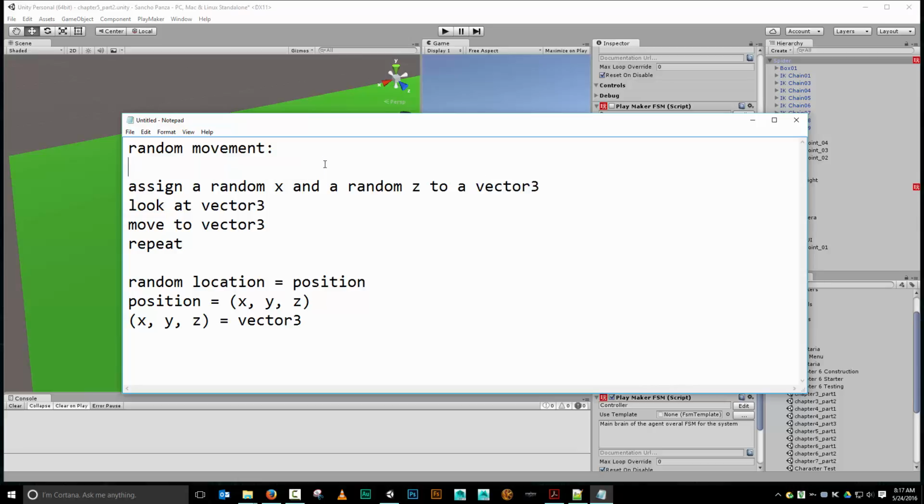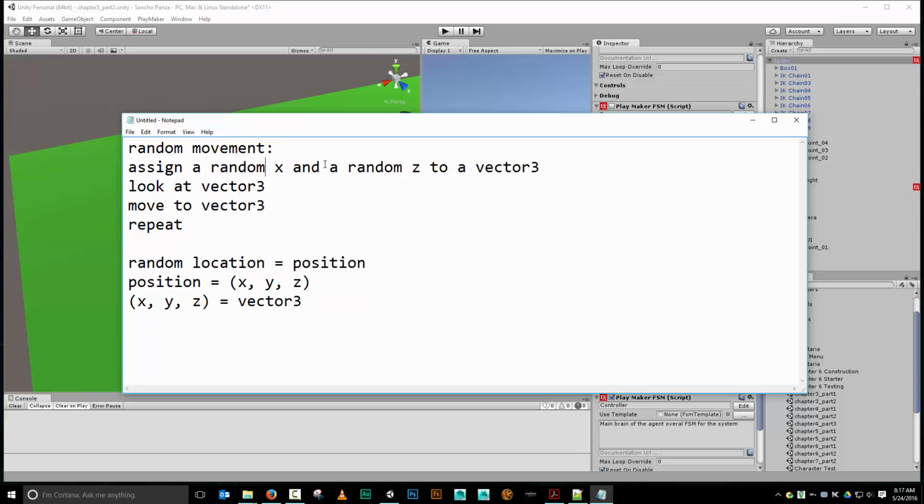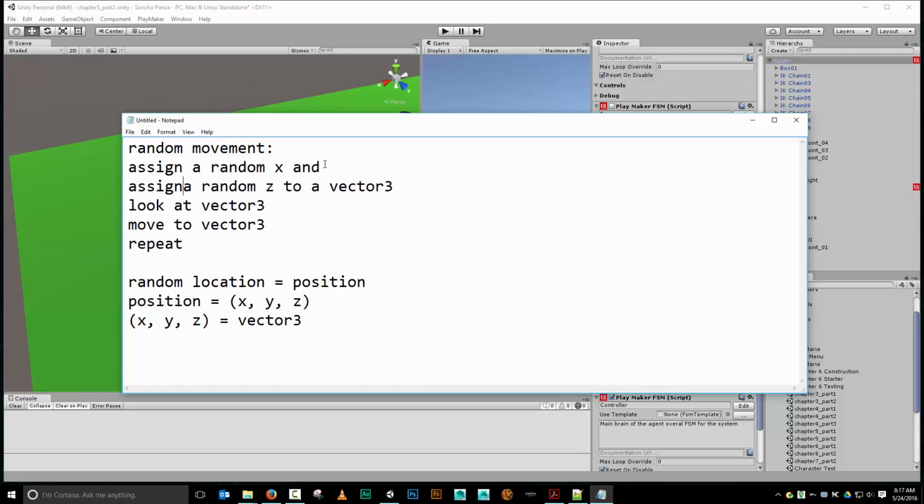Okay. There we go. Instead of this, let's break this down into individual steps. So I'm going to want to assign a random x to a vector 3 and assign a random z to a vector 3.